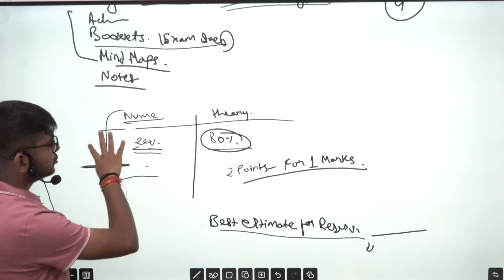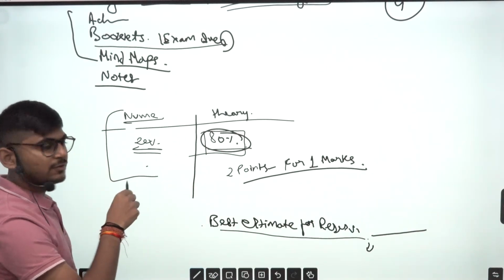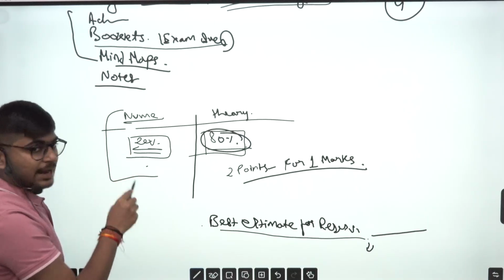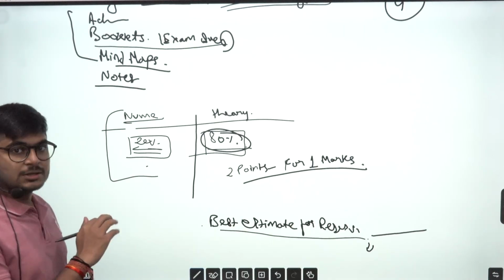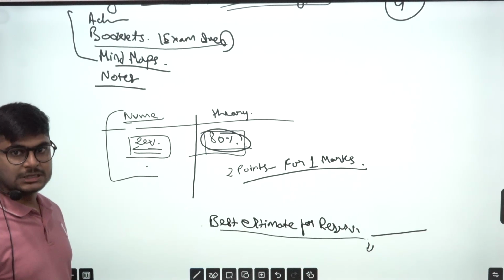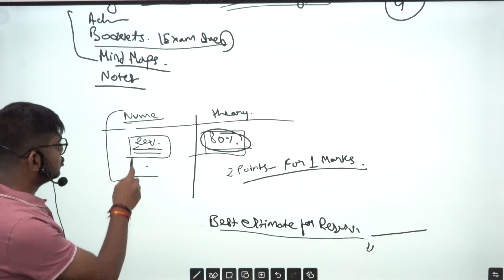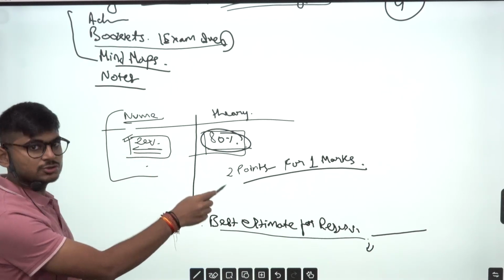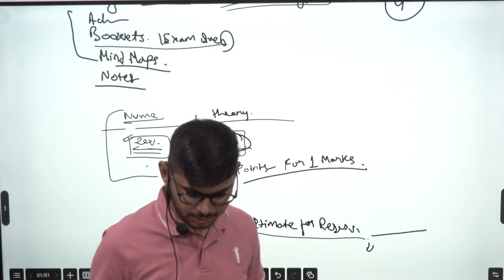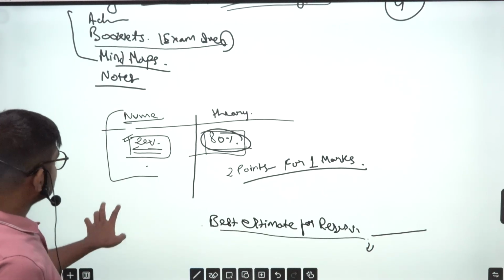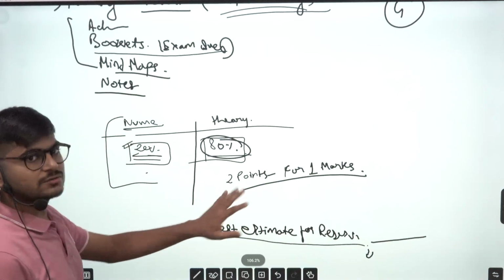But before that, you need to understand that we are focusing more on theory over here, less on numerical. And when we are doing numerical, we need to understand the concepts, because the numerical doesn't get repeated, and sometimes it gets really tricky. So you need to focus on numerical as well as theory. So 20%, 80% is our structure over here. This is basically the gist of it: the structure of the paper.